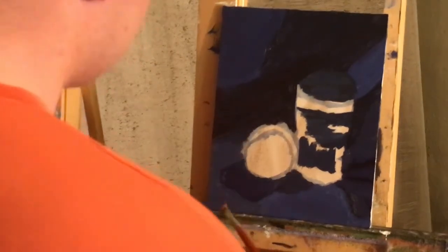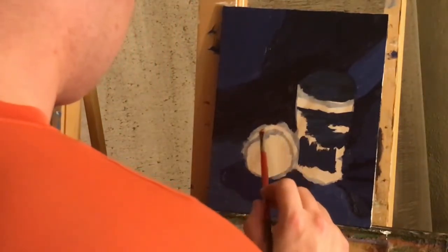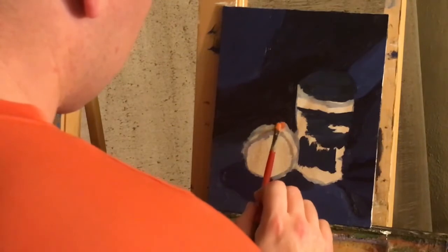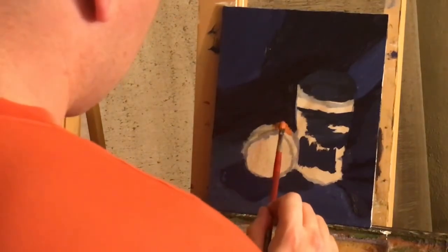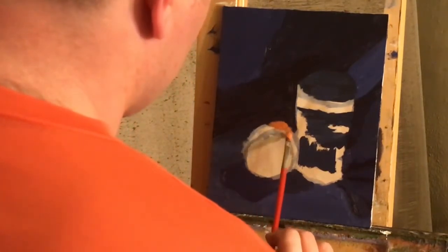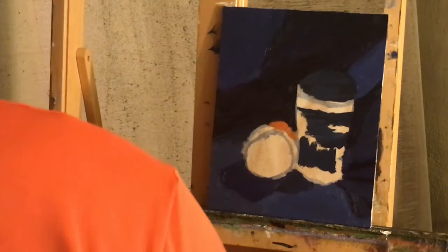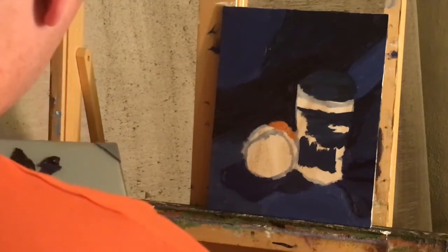For the most part the cloth is in, other than the highlights, and we haven't blended it yet so it's not finished. We're going to start on the orange, going with my lightest tone. The glass is causing a shadow across the middle portion and top part of the orange itself. So I've got to get the light part in on top of this orange right now. I'm going to be very careful — I want to slightly blend the edges of this orange. I don't want this thing perfectly hard-lined around it. I like to have a little bit of a blended, soft edge.